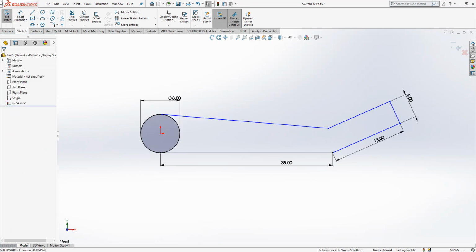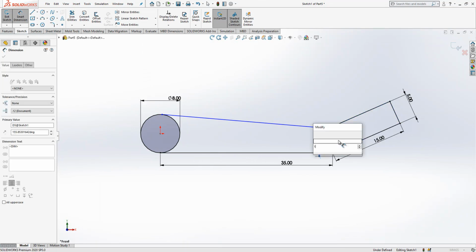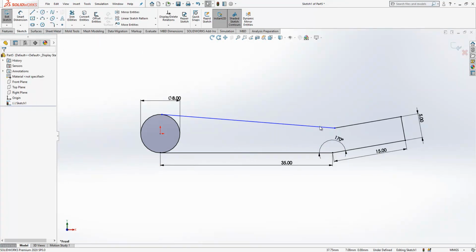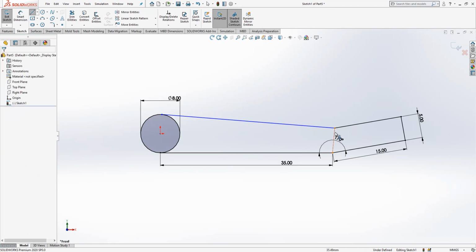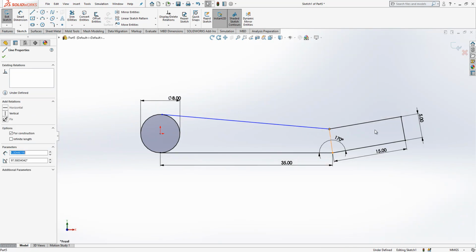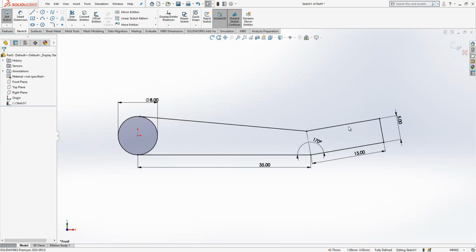We will give an angle 170 and a point from this point and construction geometry, and I will make these 2 parallel, and then the constraint is done. I will give my radii later on.